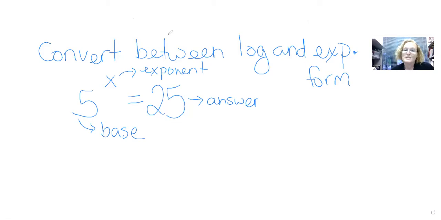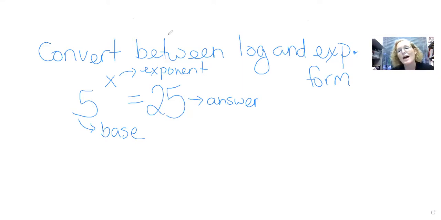Well, now exponents and logs are just inverses of each other. And I know it's been a while because that was before your midterm, but we did inverses in this class. And that's where you take your x and your y and you flip them. And so logs and exponentials are exactly the same thing. It's just a different way of writing it. And sometimes it's easier to solve for x if it's in a log form, and sometimes it's easier to solve for x if it's in an exponential form. And so when we get into all these solving problems, you're going to be going back and forth between these two things. So we need to learn how to do that.